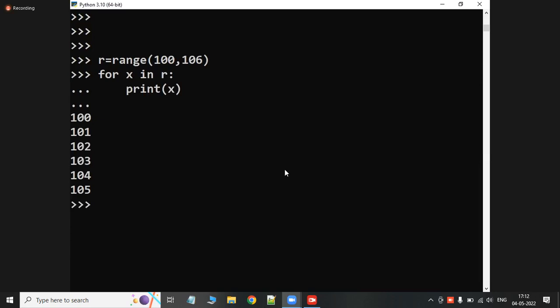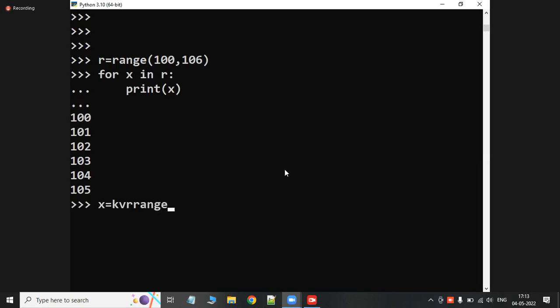Already range function is given. There is one concept in Python that is called the generator concept. Generator, iterator, decorator, I am going to explain. So first I will explain what? Generator. Easy. I want to go for some x is equal to KVR range I want to take.